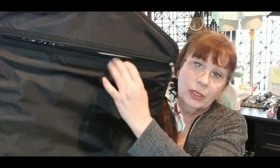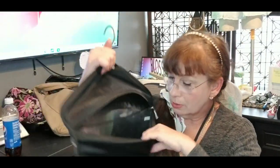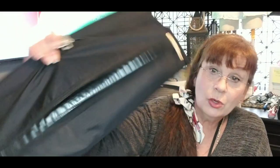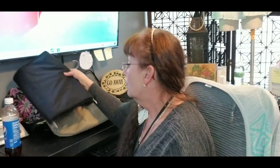And, oh, it's got another zipper compartment. Look, it's got another one up here that is separate from the clear ones. So that's pretty cool. So maybe it was a decent pickup. But you just fold it up and you go. So yeah, that's pretty cool. Okay, so never mind. I'm glad I did not put that back, because if nobody wants that, I'm sure I can use it someday.